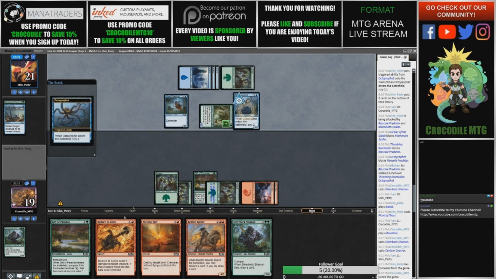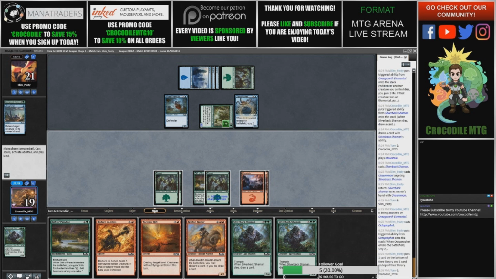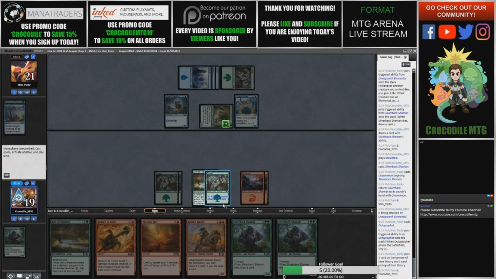I keep saying Tectonic Rift. Reduce the ashes is what I'm trying to say. So now they have the Octopus, and what do they do? Put 2 cards, 1 card on top, 1 card on bottom.